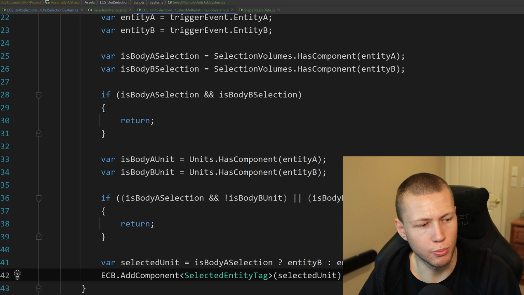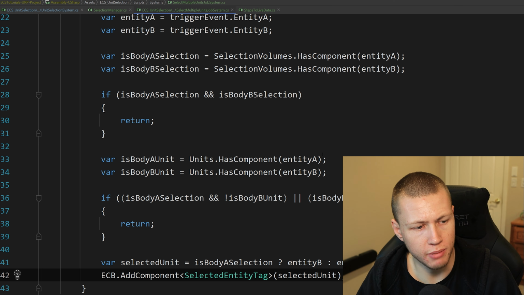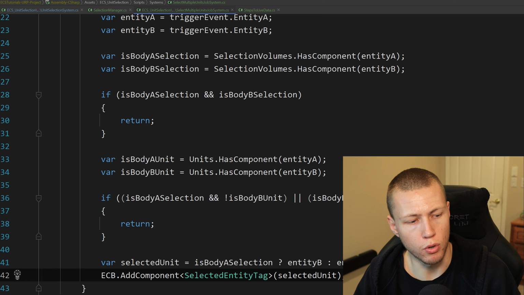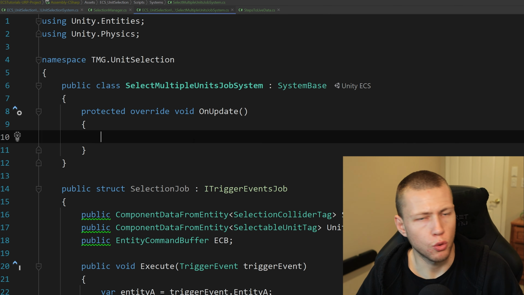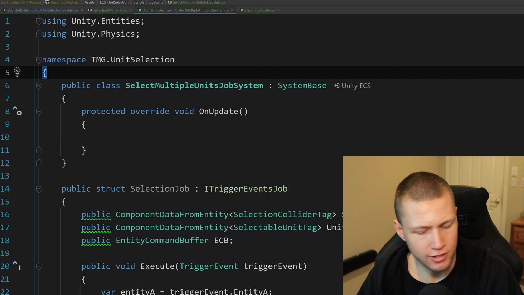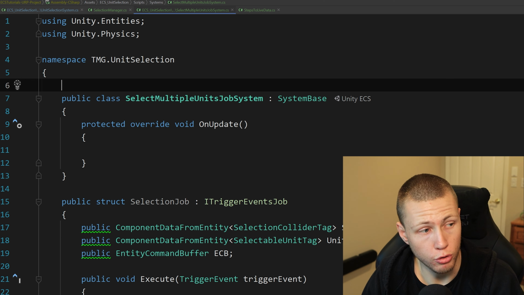Again, this goes back to the previous video where once we have that selected entity tag, then using system state components, we'll basically spawn that UI selection ring. And then once this selected entity tag is removed from that entity, then we'll actually just go ahead and destroy that UI. So with that being said, this is where things start to get a little bit more complex. But again, if you just follow along, I don't think it'll be all too difficult.